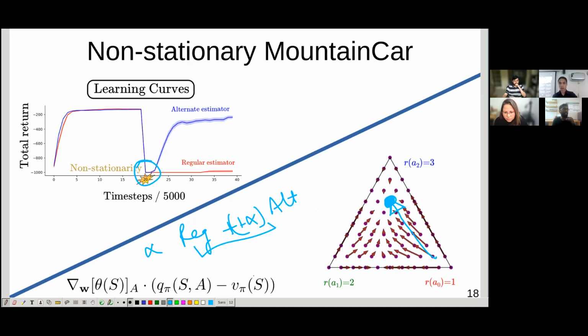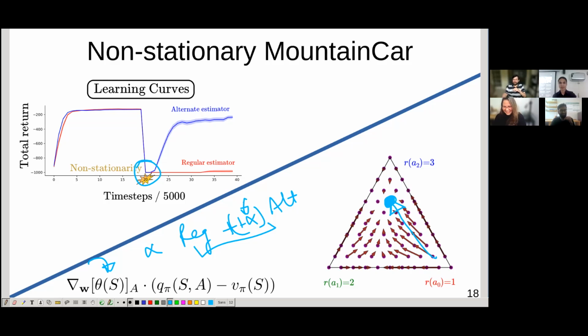Another way could be, there's another formulation. If you tweak the terms, instead of just this alpha, you can have this alpha as the entropy of the policy. There are some ideas we haven't investigated them, but interestingly, for the problems that we tried, the alternate estimator was much better. Although I think the regular one would be good in certain situations as well, more analysis is needed. Wonderful. Thank you. Thank you, Shivam. I don't see any other question. Is that right? I have one.